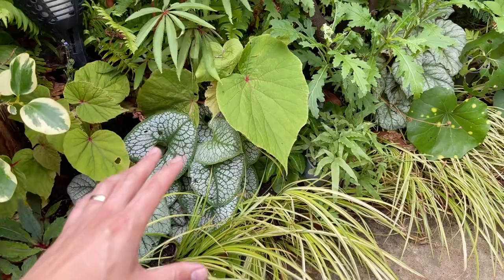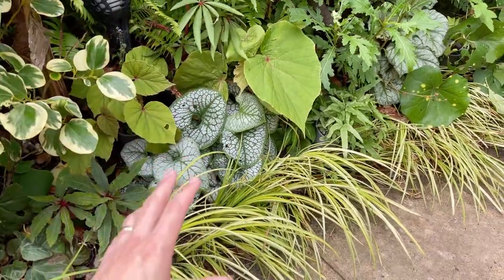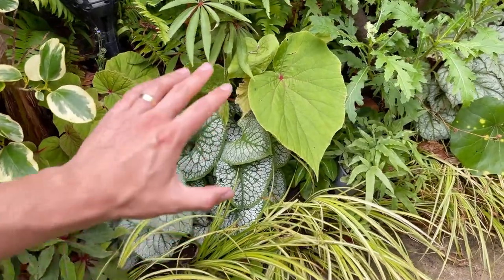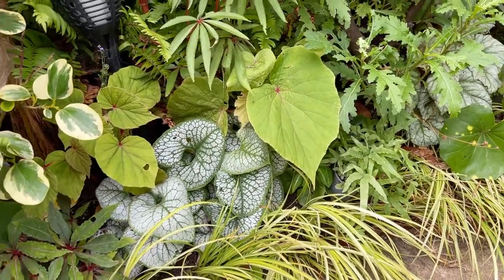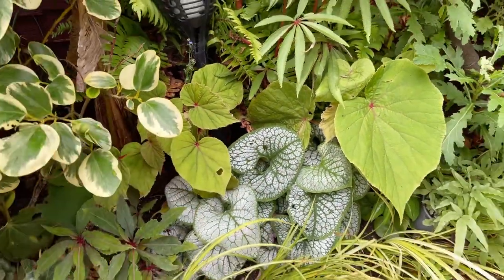I really like it because the narrow leaves contrast nicely against the broad open leaves that so many other shade loving plants have, and for me it's the contrast in leaf structure that makes this border so interesting this year. Over the past few years I've really struggled to combine shade loving plants in a way I was happy with in this border, but this year I think is the closest I've got to getting it right. Remember, gardening is all about growing a space that you enjoy and it has to be unique to you.